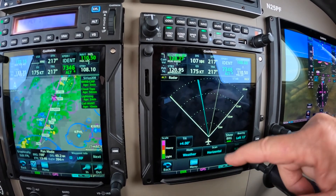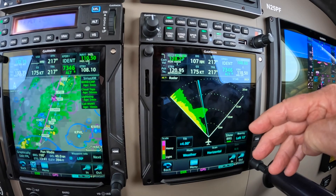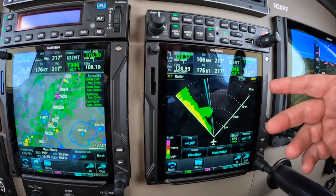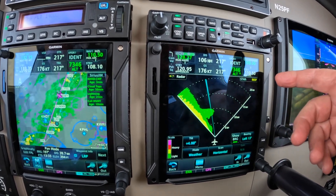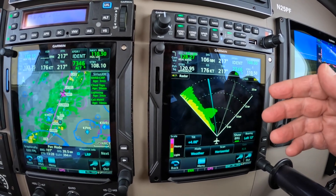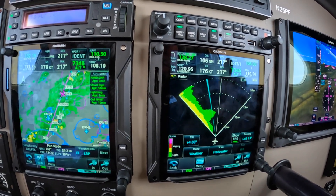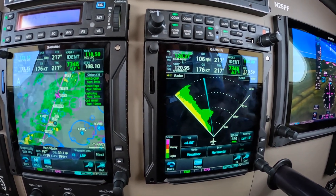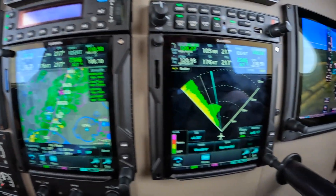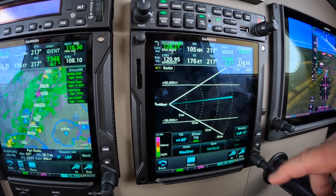Just looking at this — the other thing I wanted to say is that we know the tops are in the 14 to 20 range. We know that this water is mostly below us, so it's benign. It's not building, and it doesn't have any lightning associated with it. So we know it's a rain shower — a small one. We know that from this profile.